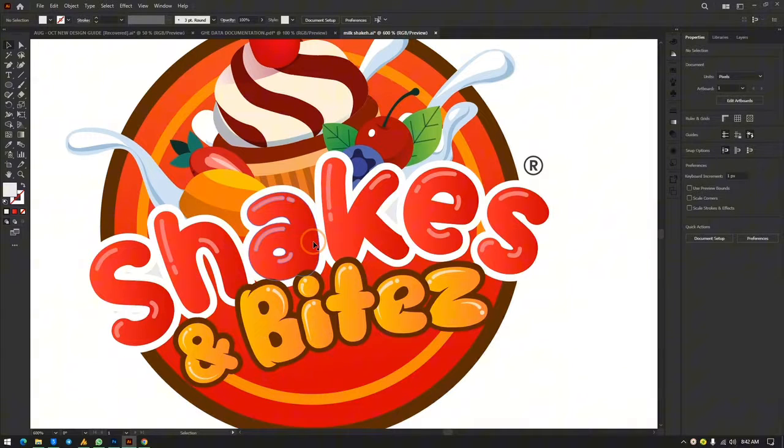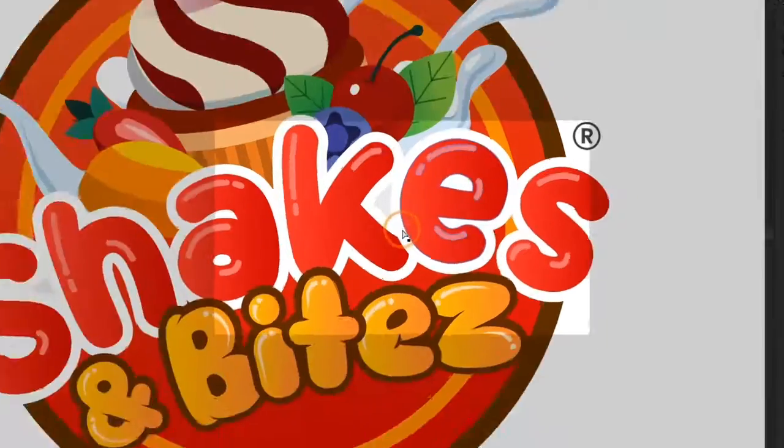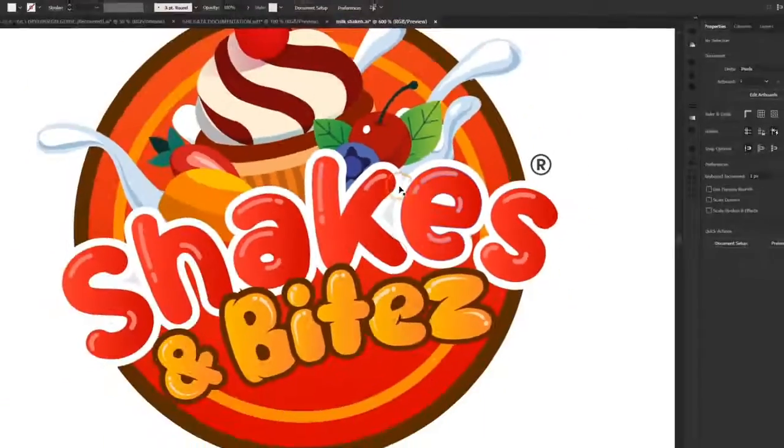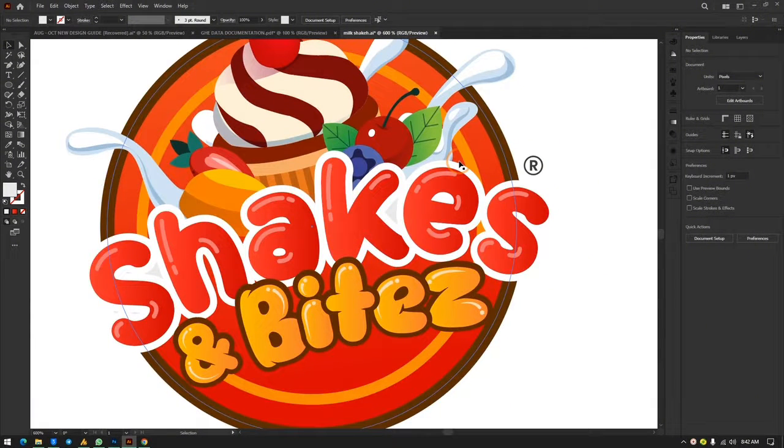Number four is that a bubble text usually has a bold stroke. So bold stroke all around it, as you can see here, all this bold white stroke around it is a very core, important part of it. Why? It separates the text itself from the base background. I'm not talking about the white background, I'm talking about the base background, meaning this circle that is guiding around this text.